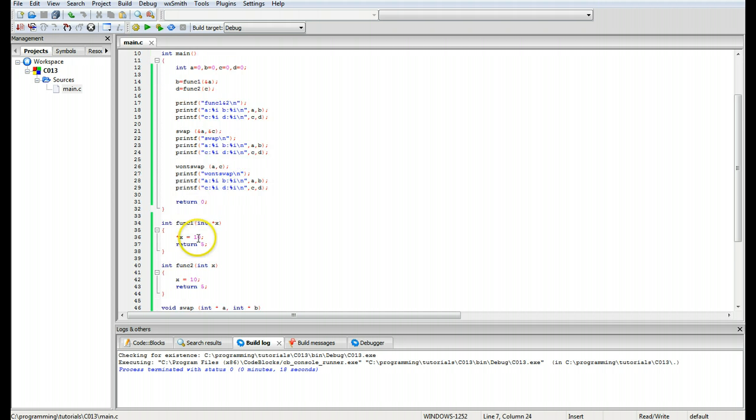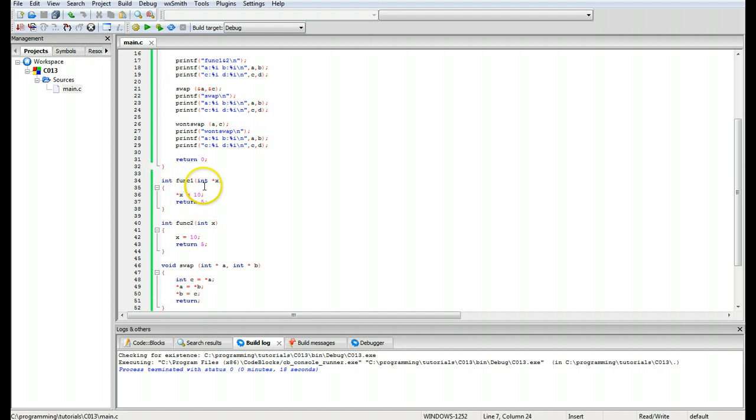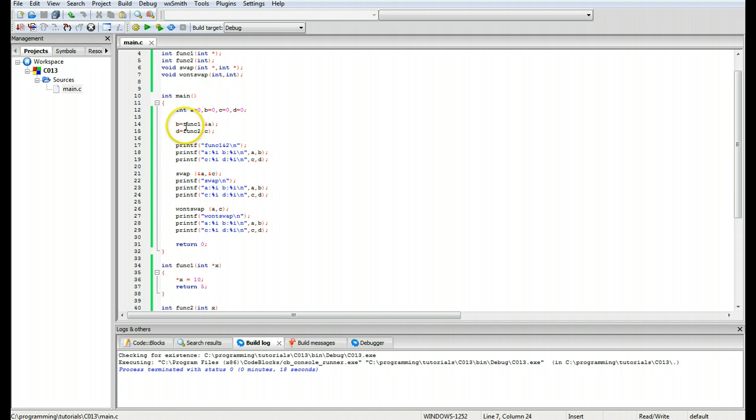If we go down and look at function 1, you see it's receiving the pointer to an integer x, and then it puts the value 10 inside the area pointed to by x, and then it returns 5. So b ends up being 5, and a is going to end up being 10.